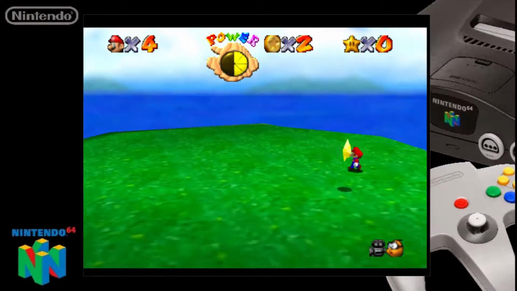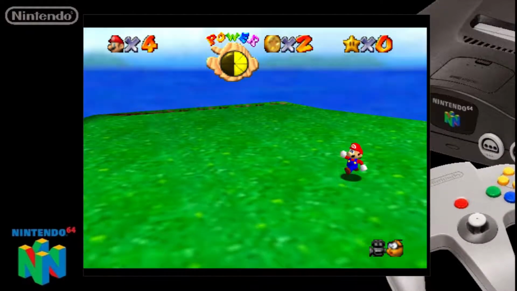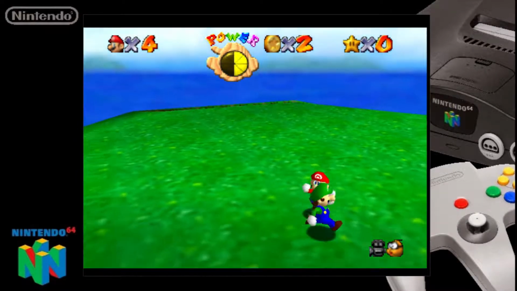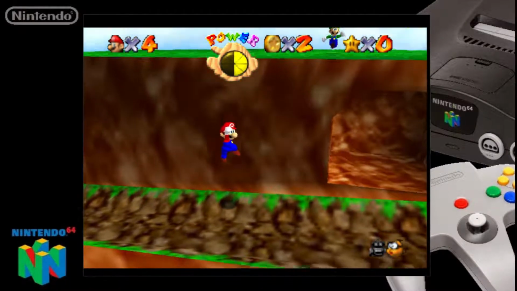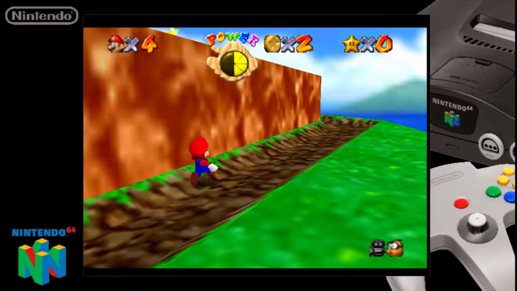Hold on. Okay. Every single time I beat him, this fucker, dude. I have to beat him again. Dude. All right. Well, I'll wait for you. Dude, every time I keep running so fast, I just jump right past him. Oh man, this is amazing.